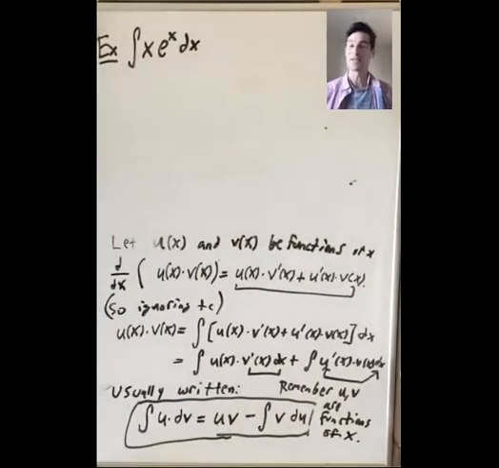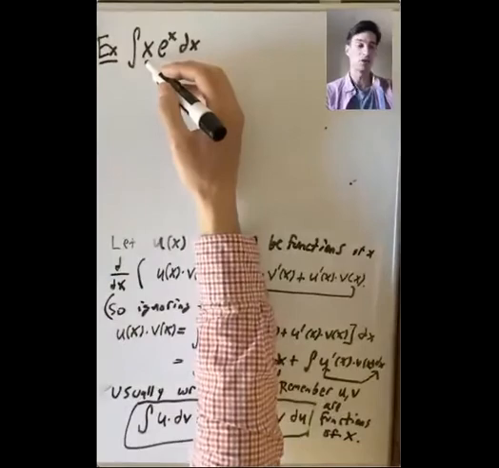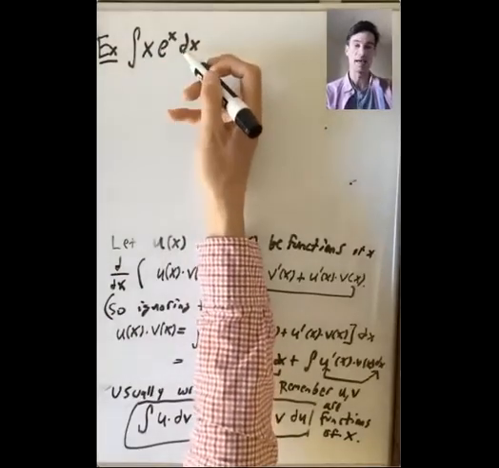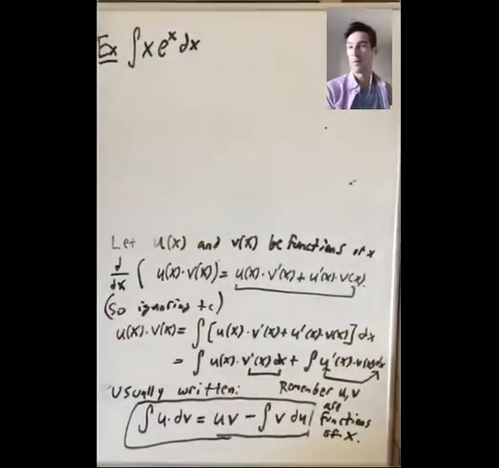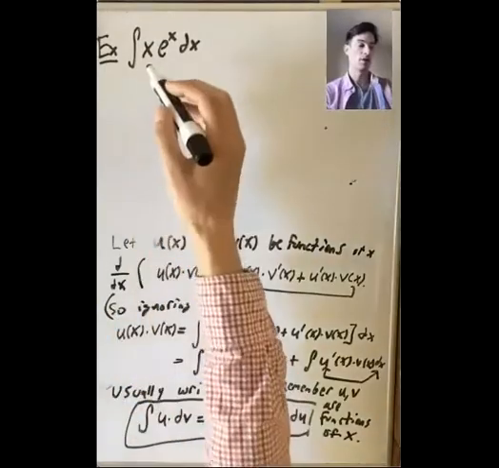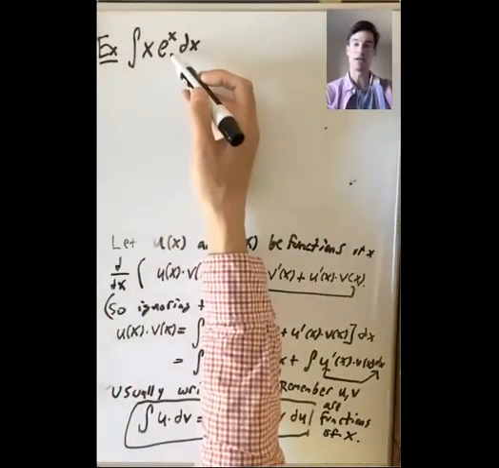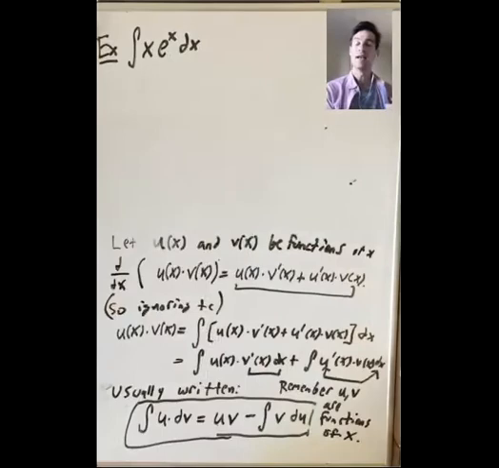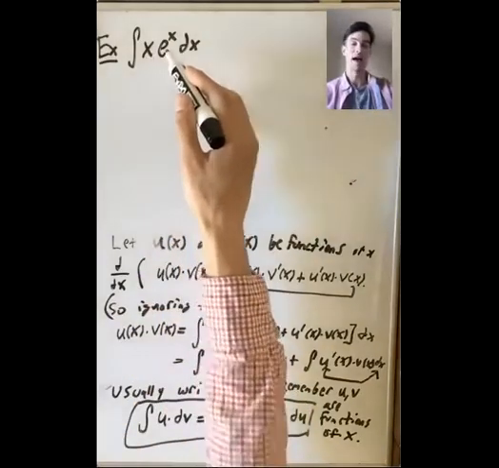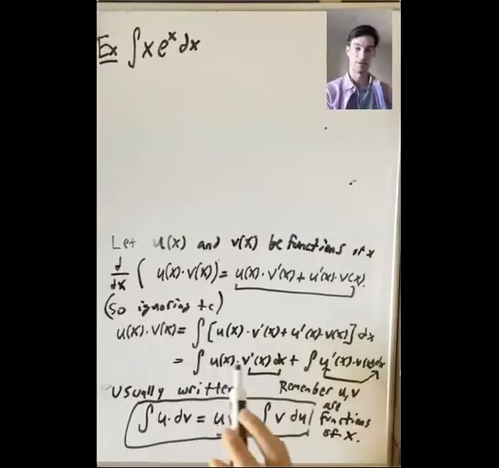Let's look at a first example. Let's take the integral of x times e to the x dx. So remember, what are we looking for? We're looking for an antiderivative of this function. And the way we're going to find it is we're going to find some function where you take the derivative and you need to apply the product rule, and it's going to give you x times e to the x dx using this integration by parts idea.